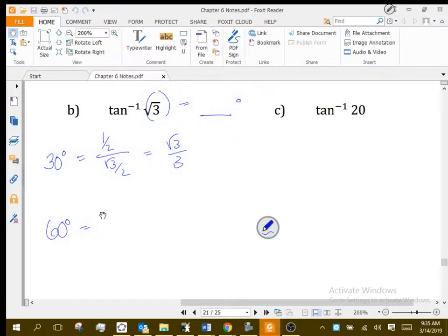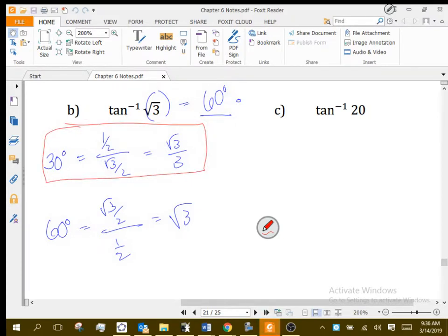However, if I look at this, okay, 60 is sine divided by cosine. Sine of 60 is radical 3 over 2. Cosine is 1/2. If I divide those out, that does give me radical 3, right? So if you're typing in your calculator tangent inverse of root 3, it's going to give you back 60 degrees. Okay? Now, I'm not saying that this is the best approach for you, but something that might help. I know that 30 degrees and 60 degrees for a tangent, and multiples of 30 and 60 all the way across the unit circle, are always going to produce radical 3 or radical 3 over 3. It's going to produce those two numbers. Okay?